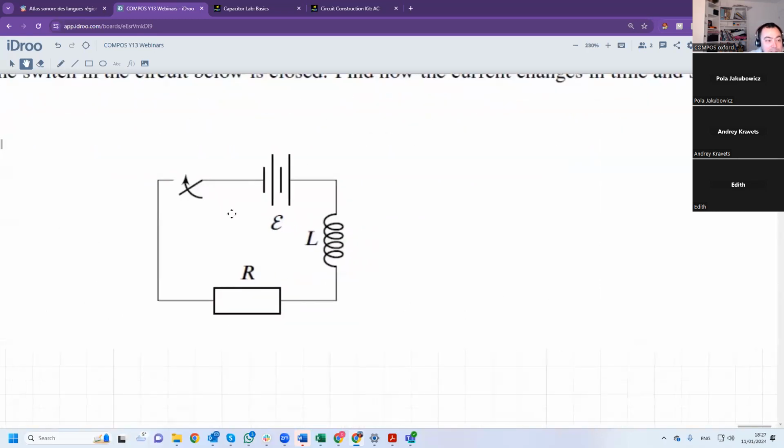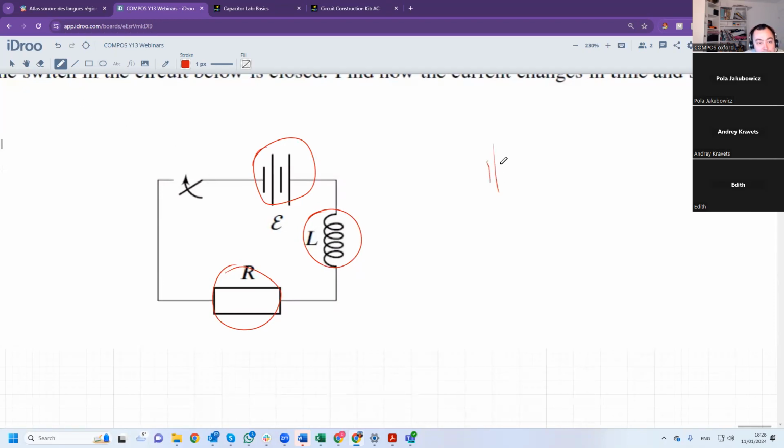And when you switch the current on, some of the energy from the battery is transferred to the resistor, but some is transferred to the coil. And as time goes by, the current in the coil gets bigger and bigger. And once it reaches the maximum, now all the energy goes into the resistor. So the inductor drains some of the energy from the battery.